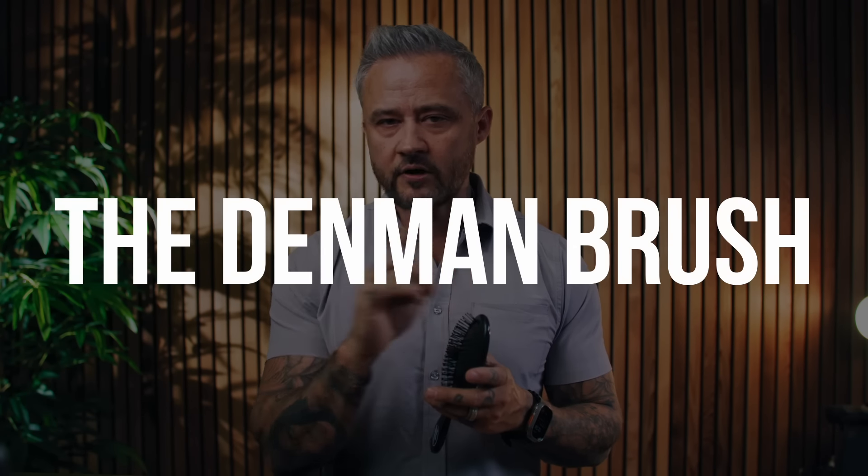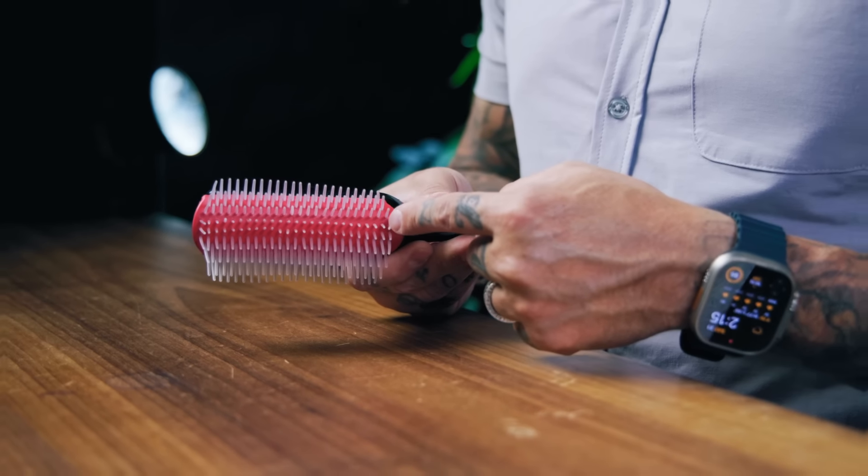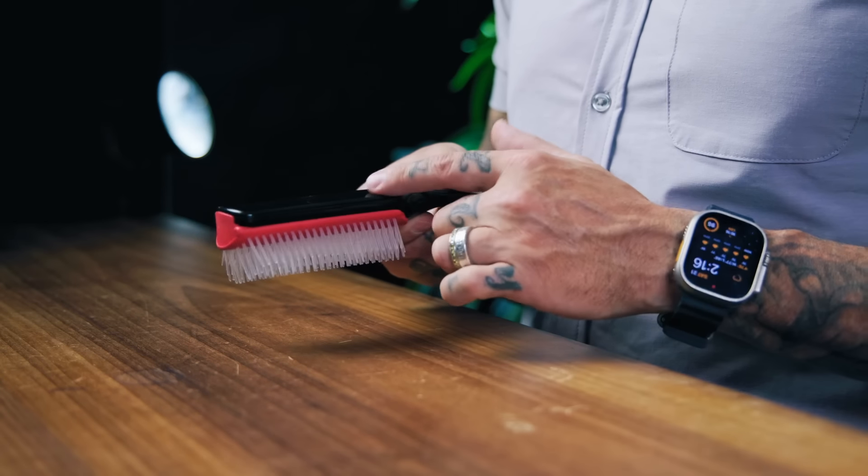If you have wavy or curly hair, there might be one you like even more: the Denman brush. Side note — my wife ordered this on Amazon specifically for this video. She's fired. This is the worst Denman brush; I would never use it in the salon and would never tell you to buy it. All of these teeth are misaligned and poorly put together, and there's a weird bend in the handle. However, a lot of people with curly or wavy hair will tell you that this, for some reason, still maintains the curl pattern and clumps and detangles their hair. It might be worth checking out.